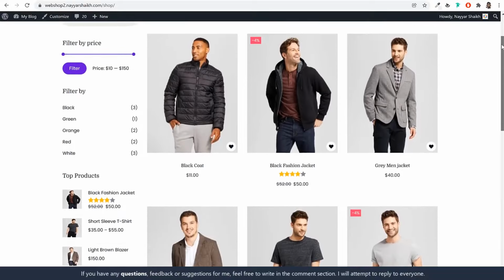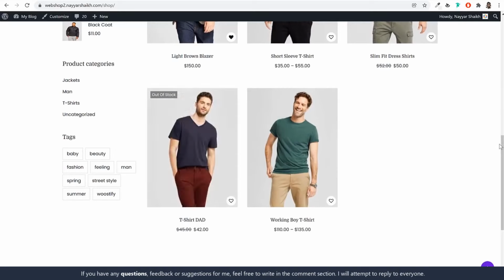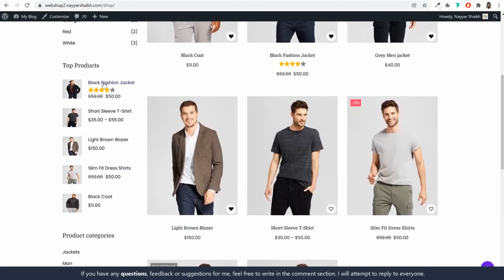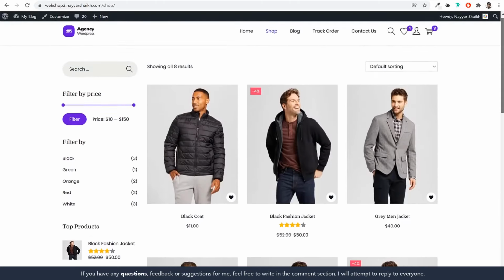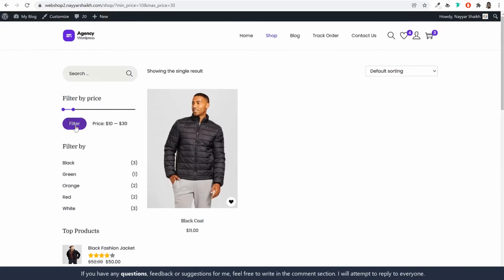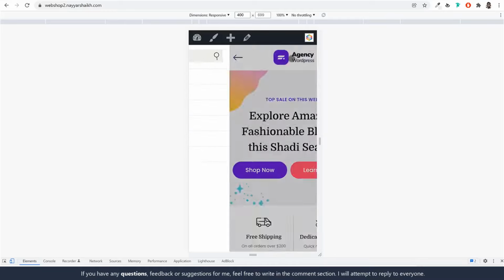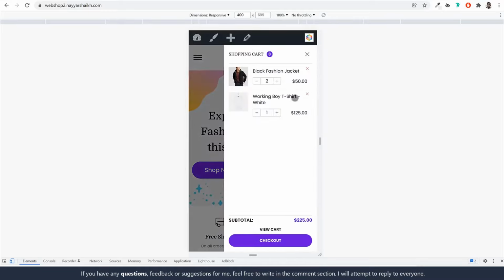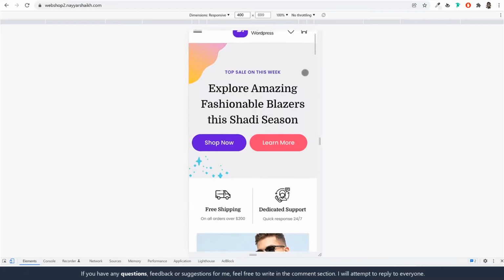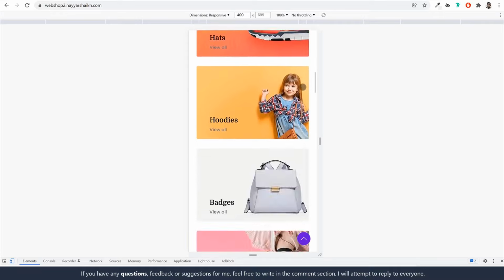And once the payment is done, the customer will get all the order details that they can use later on to track the order. And every time an order is placed on your website, you will be notified through email. Now this free e-commerce has many features that even premium themes and plugins don't offer, like the wishlist feature, order tracking feature, variation swatches, and obviously the clean and modern website design. And not to mention that this website is 100% mobile and tablet friendly, and it is also optimized for the best SEO settings so that you get better ranking on Google search results.